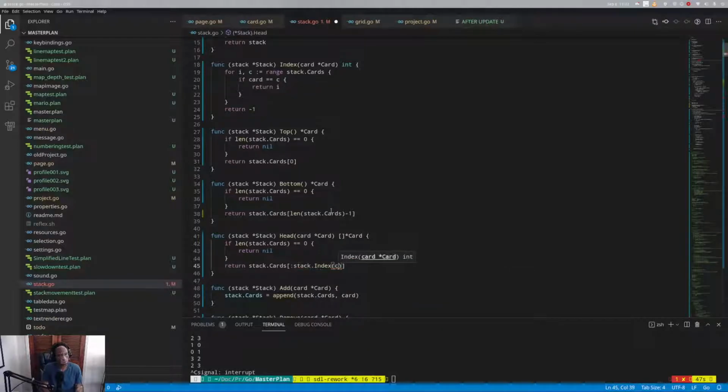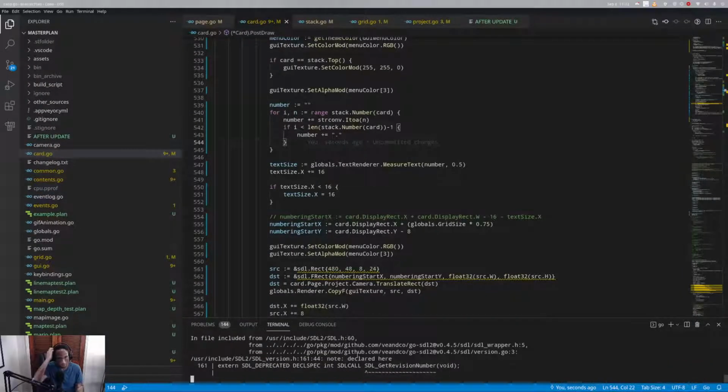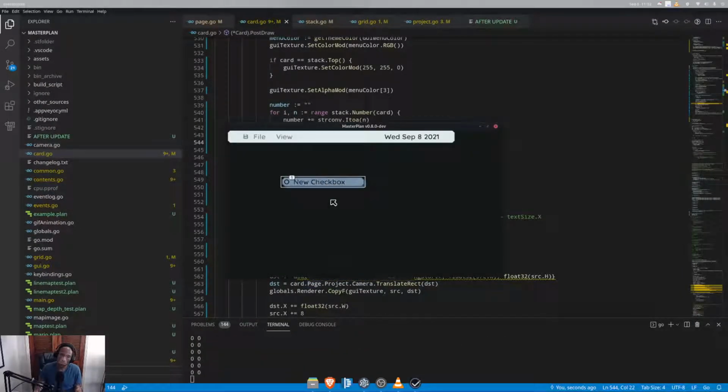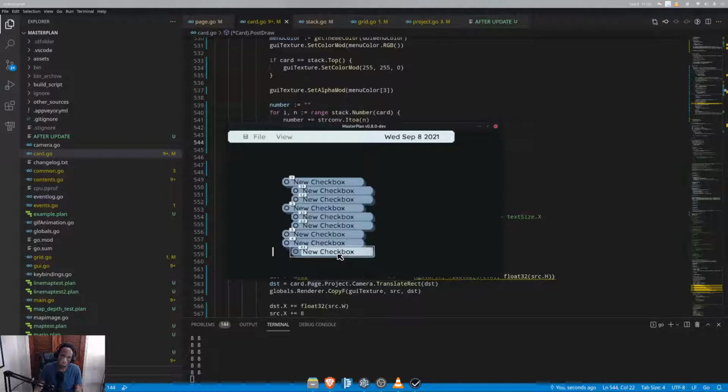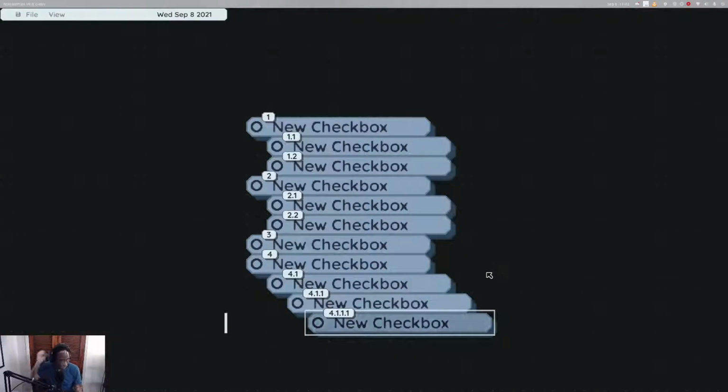Index card. Yeah. All right, so that should get us pretty close to what we're trying to do. Let's go. All right, so that's more or less what we're trying to re-implement.